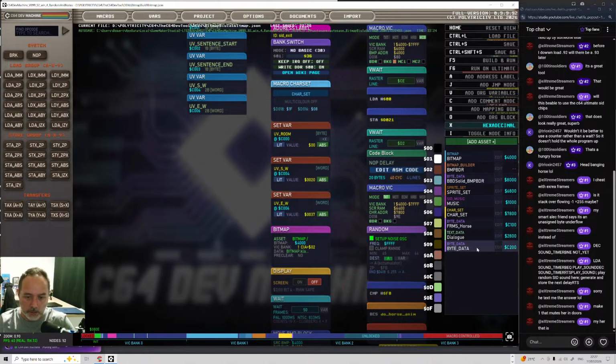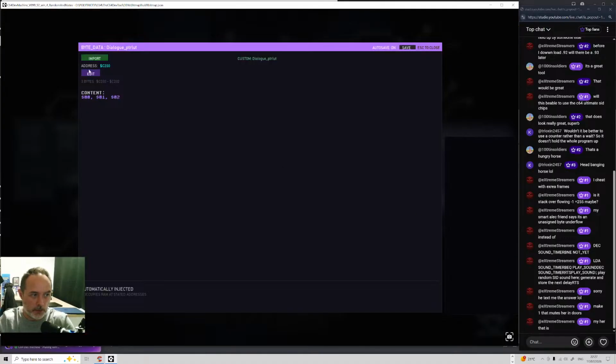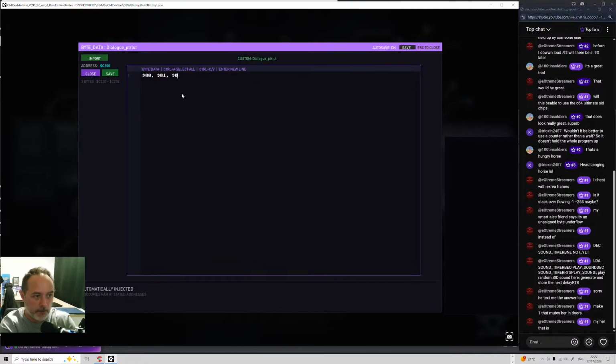Right, and that's going to be dialog pointer lut, pointer lookup table. So basically entry 0 would be 0 to 32.